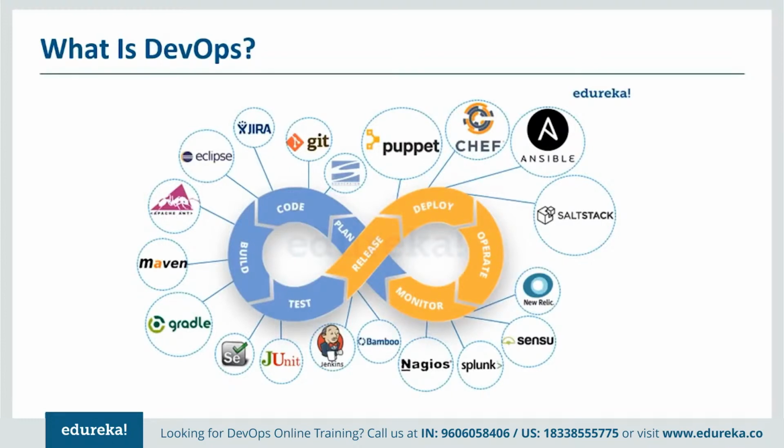Now, again, you can see here, all these different areas require different kinds of tools. And if you are releasing something, then of course you can use Jenkins and Bamboo to release your stuff. Finally, you do the deployment. All right, so there are different tools to do the deployment, and then you do the operations, which means your operations team is sitting there doing all these operation tasks, and they are monitoring this using different tools.